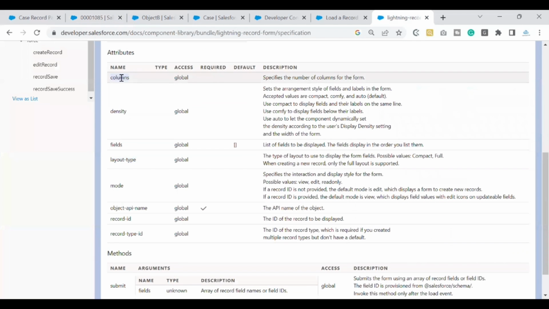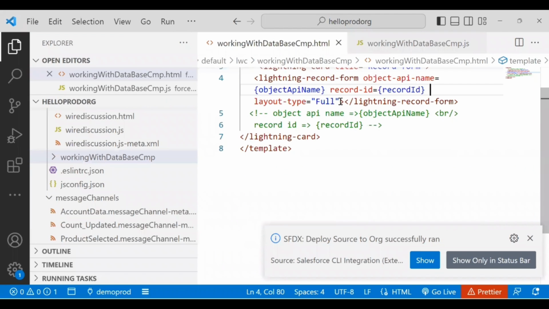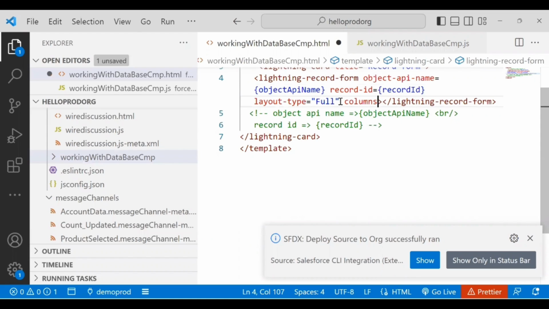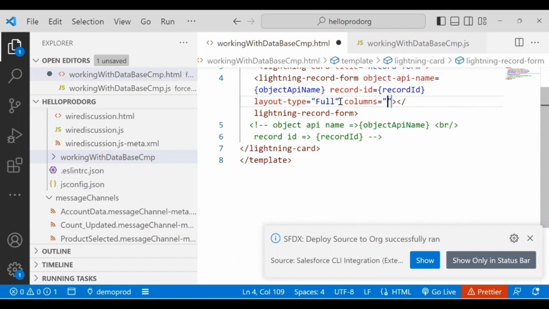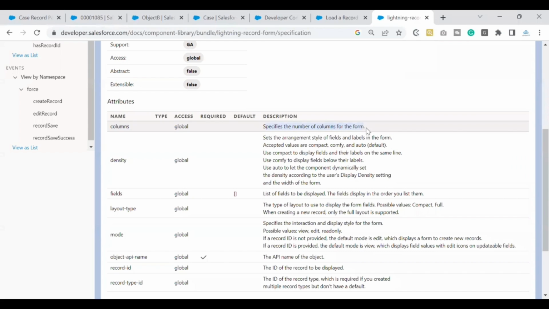There is another attribute called columns. How many columns does Salesforce need to use to display this information? Let's go and set that attribute as well, and I'll set that value as 2 here. Since it is a count, I'm just putting it as a number because the documentation says it is a number. Specify the number of columns for your form.